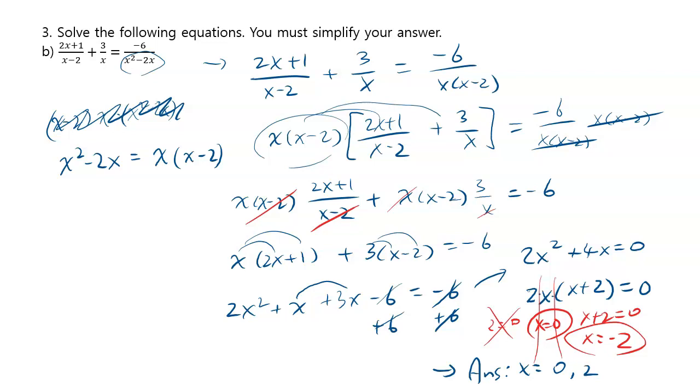Alright, going back, so 0 is not allowed, because it makes this thing 0, so 0 is a no-no. And then, when you try to plug in 2, if you have 2 minus 2, that's also 0, so that's also a no-no. And so, what does that mean? That means there's no solution, right? So, actually, this is not the answer. The true answer is that answer, no solution.